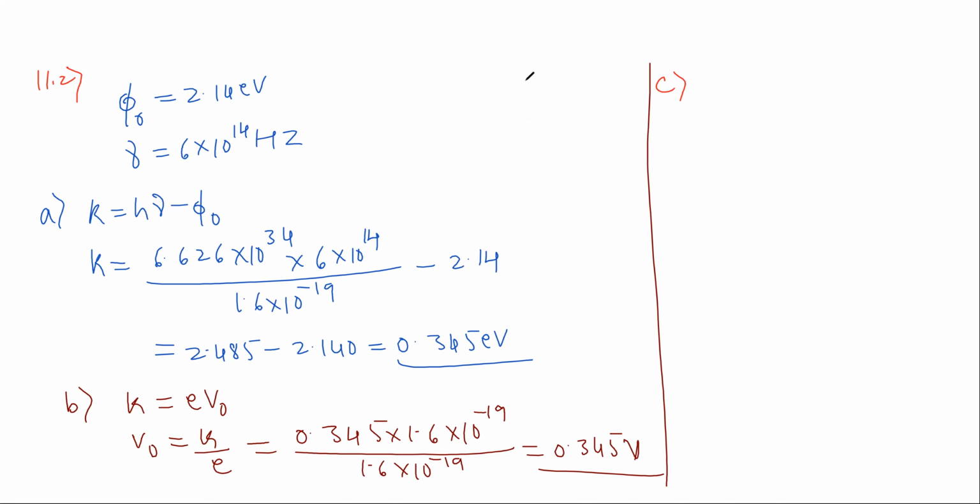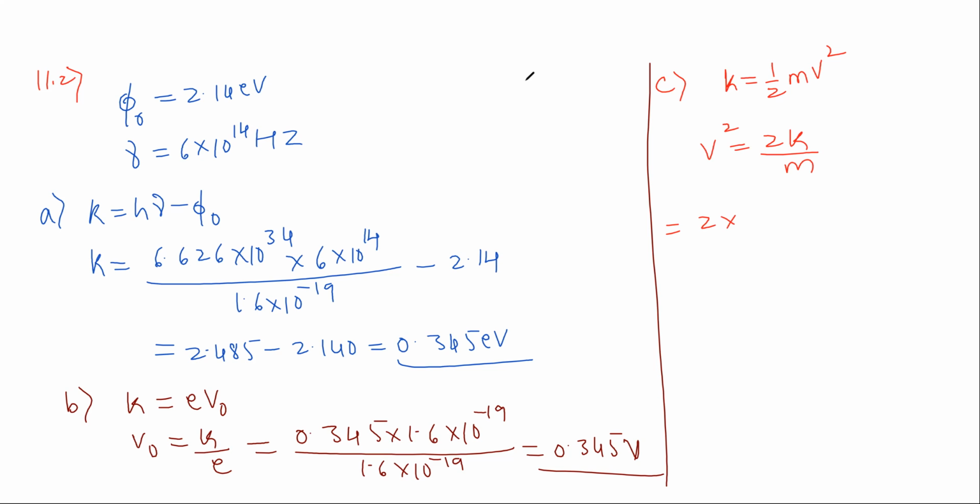ಏನು? Maximum speed of the electron emitted, photon electron nu ಅಂತ ತಗೋಣ. Therefore relation of kinetic energy can be related as K is equal to half mv square. m ಅಂದ್ರೆ mass of the electron. So ಇದರಿಂದ v square is equal to 2 into K divided by m. So 2 as it is ಇರ್ತೀನಿ.